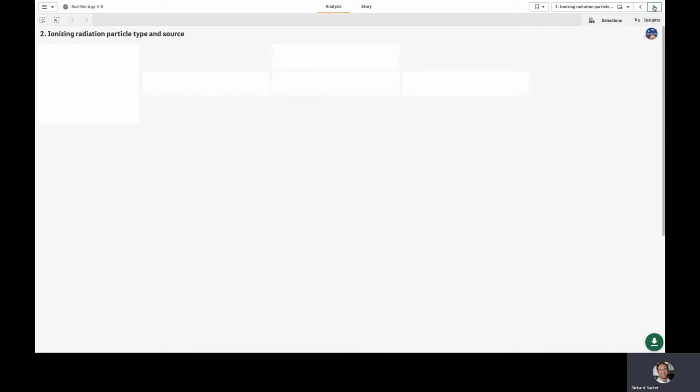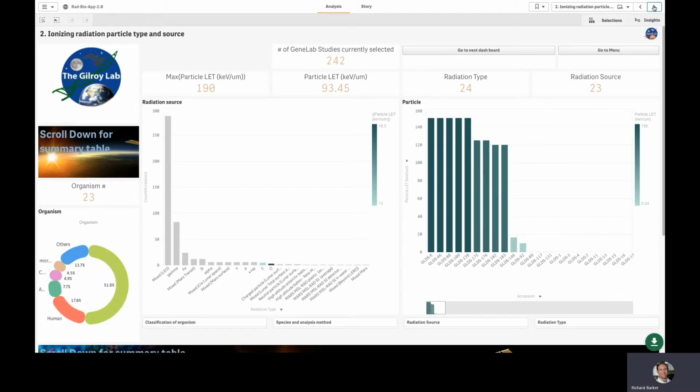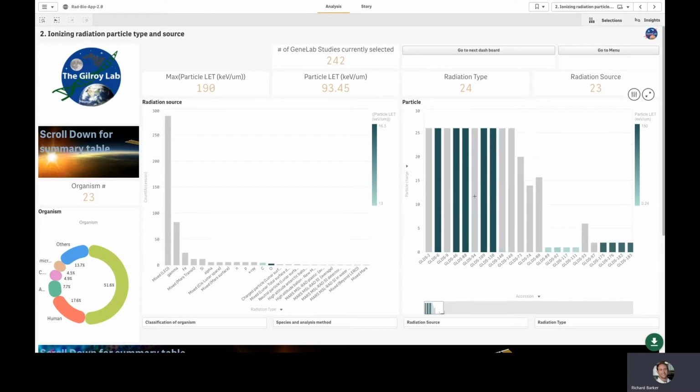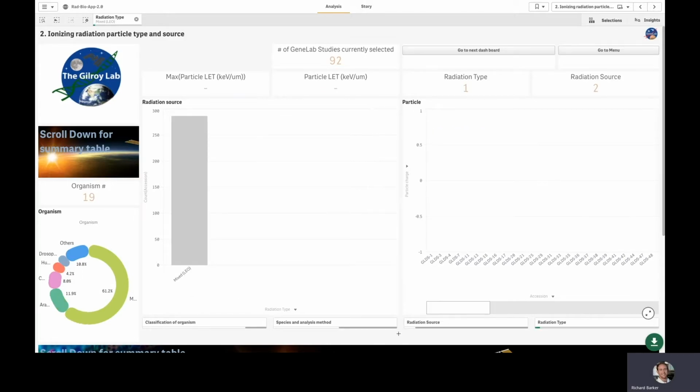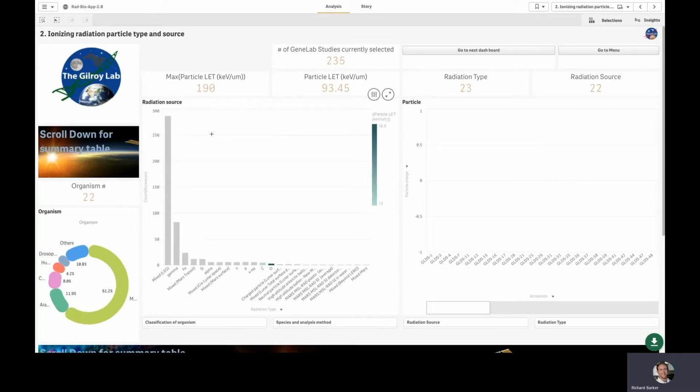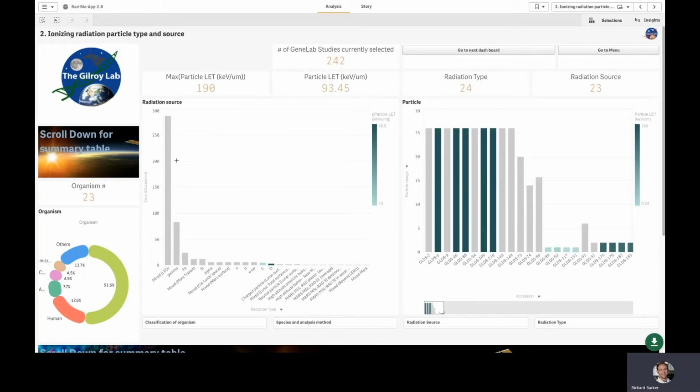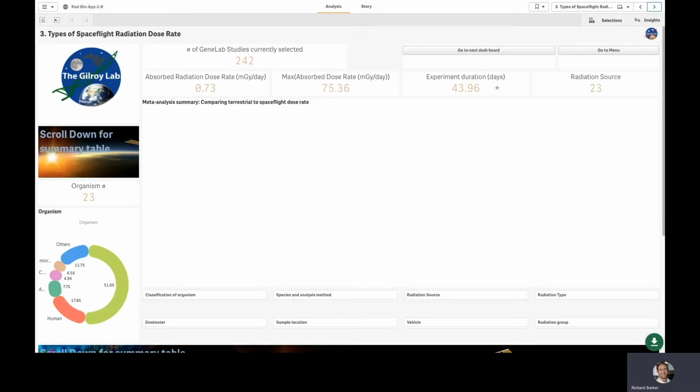So let's have a look at the data in a slightly different way. So now we're looking at the metadata associated with the radiation source and the particle type. You can observe different aspects of the particle metadata, such as the particle energy, the particle mass, or the particle charge. So for some of the studies we have these data, but for a lot of the studies we don't, and this is because we don't have these types of data from LEO, from low Earth orbit, due to the type of detectors that are flown and the nature of intergalactic cosmic rays. Let's go to the next way of looking at these data.